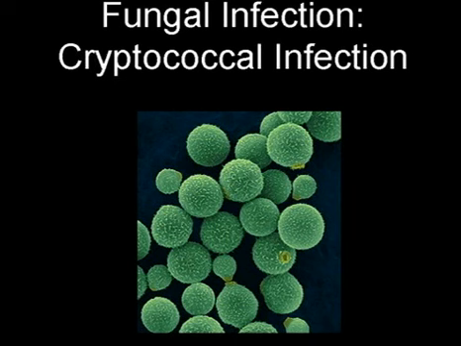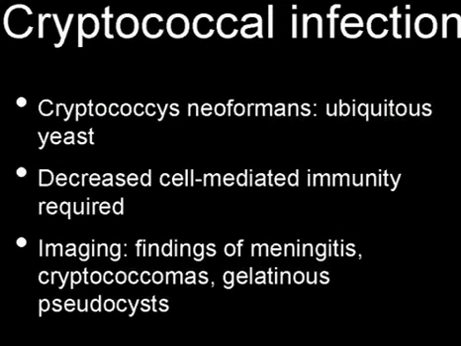Fungal infections: cryptococcal infection is going to be the most common fungal infection to involve the CNS. Basically, this is a type of yeast, but this affects people with decreased cell-mediated immunity, so patients with AIDS among other patients. But the imaging findings that we'll expect to see, again, some patients will have a cryptococcal meningitis, and remember when we all learned about looking at India ink staining for cryptococcus and things like that, but there are better serology tests for that.